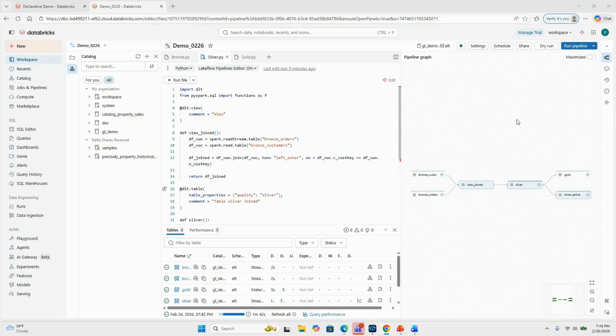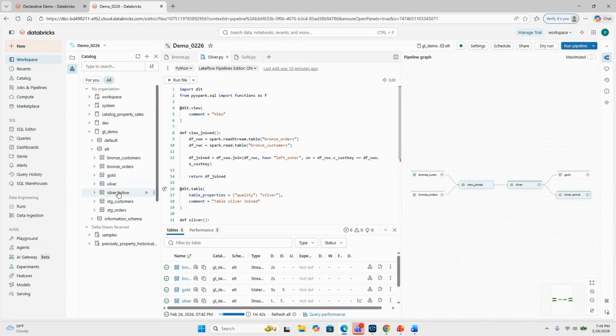So our run is complete, and we can take a look at the tables in our catalog. So we can see the tables that we have created. Also, if you can notice, we have all the tables in here except for the view joint. And that is because the view joint that we created was a view in our notebooks. And that is why those are not going to be visible in your catalogs. But you would have all other tables that you create in your catalog.